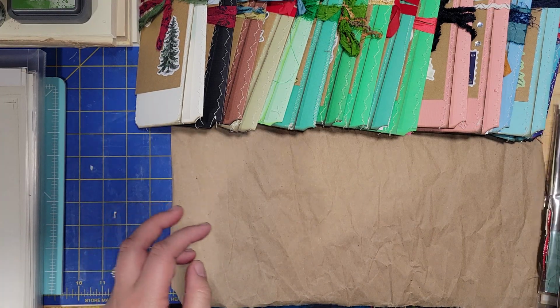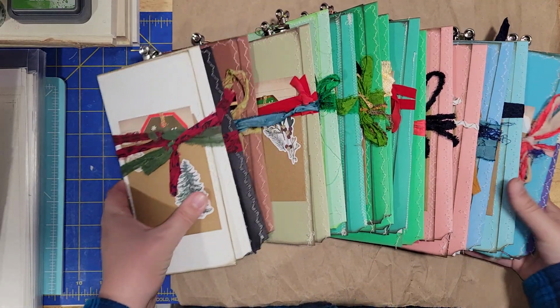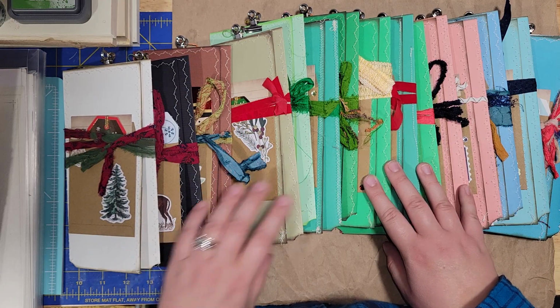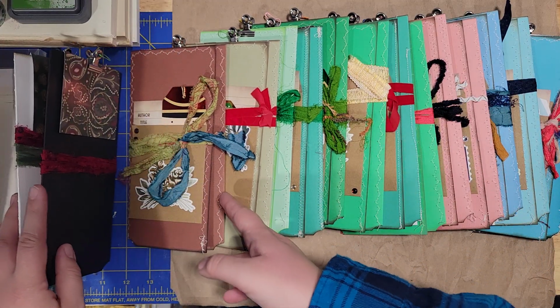So it's not guaranteed that it's like an even distribution, but you won't get too many from the same book. And then here in front of me, I did this video. I haven't listed these yet, so I'm still not sure how I'm going to list them. If it'll be like a potluck or like random draw, or if you'll get to choose.